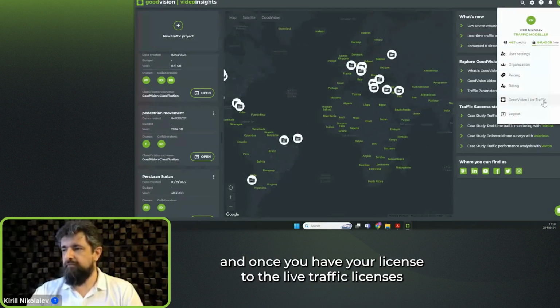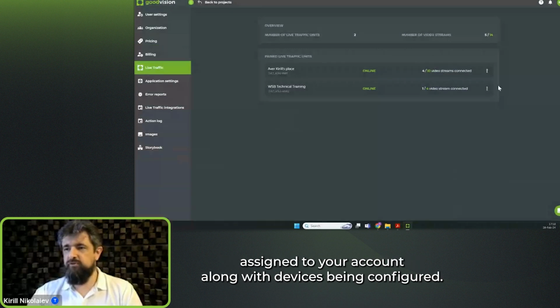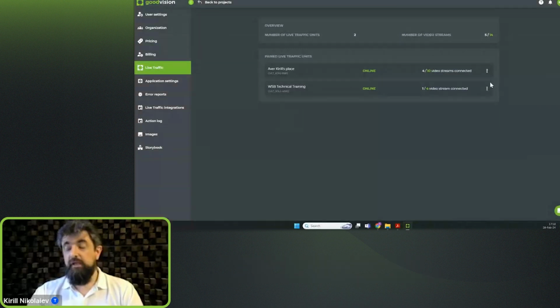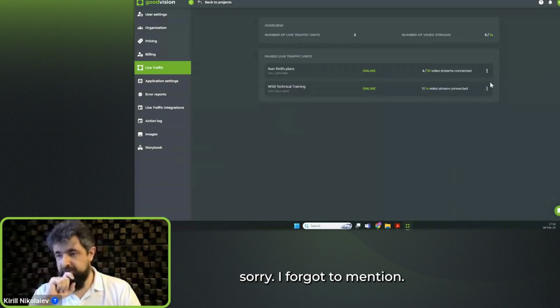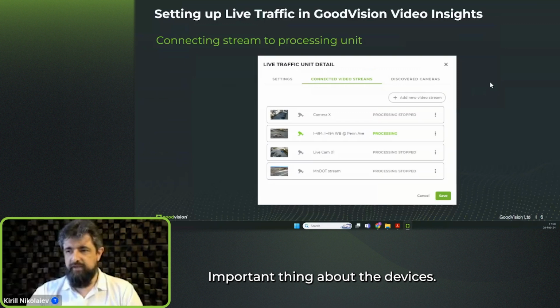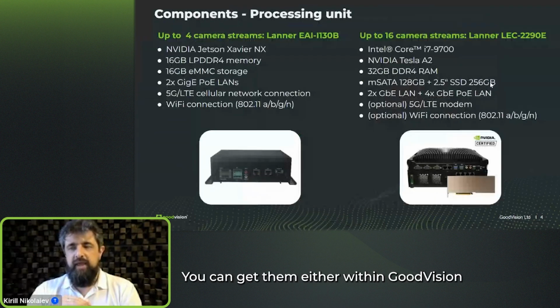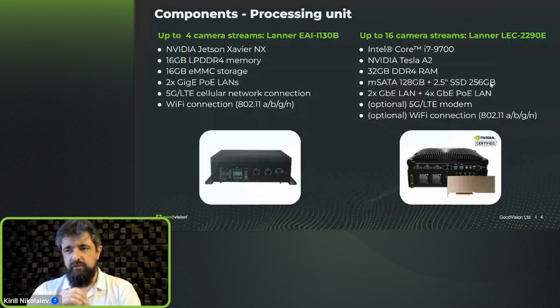And once you have your license, the live traffic licenses assigned to your account, along with devices being configured. Oh, sorry, I forgot to mention an important thing about the devices. You can get them within the GoodVision live traffic kit.